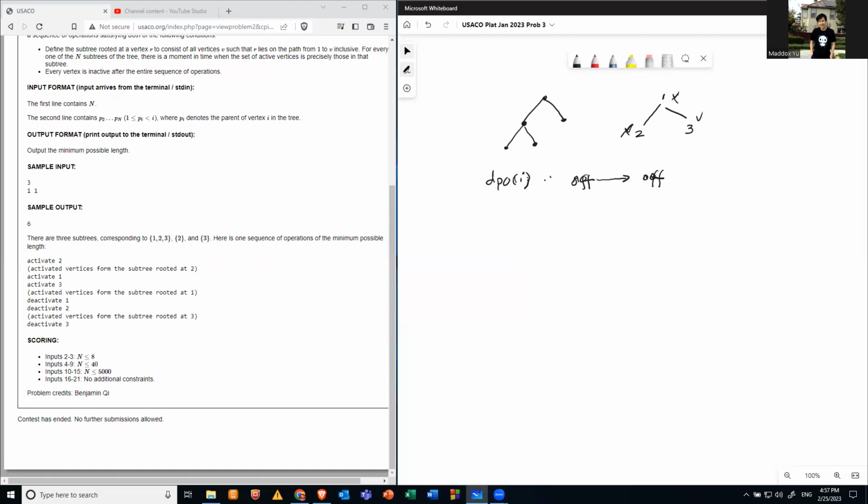If I just follow what we just described here, let's make it easy. Let's assume there's only 2 children. You could have multiple children, but it's the same thing. With 2 children, as we said, we can turn this on, and then turn this on and this on, and then we turn this off. Turning this on means initially it's off, we make it on, and then we turn this on, it's +1.